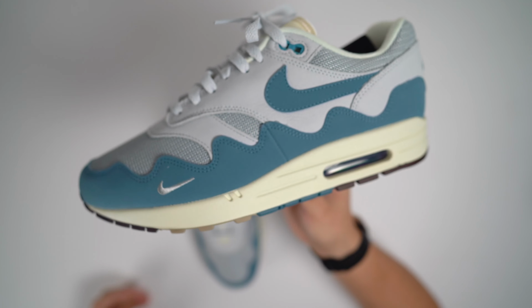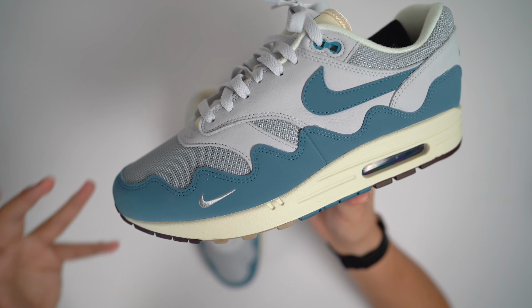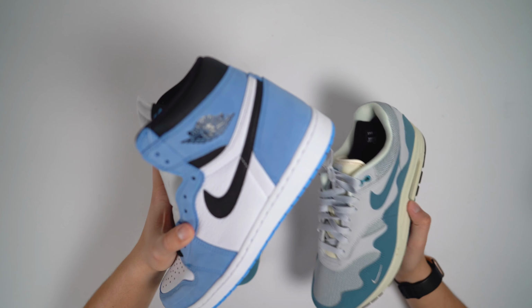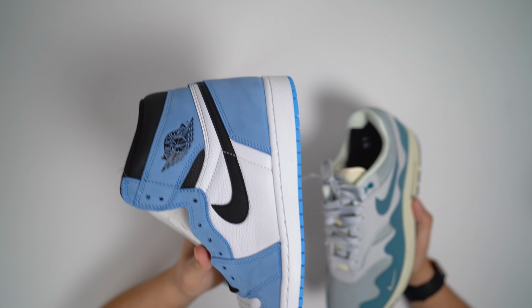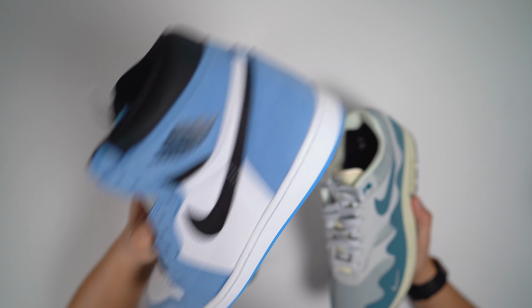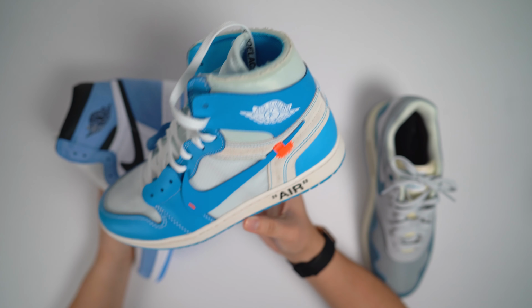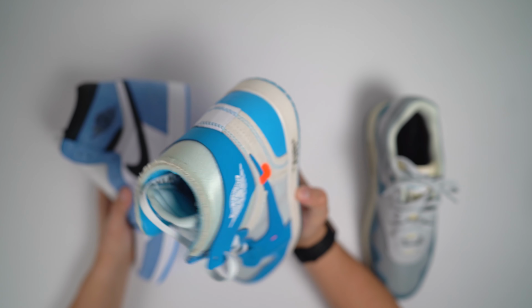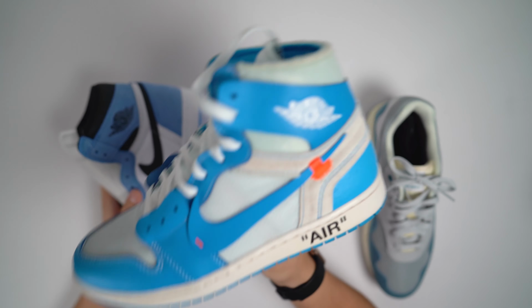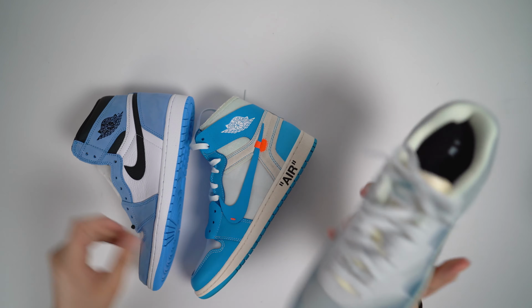So I did see a couple people mentioning, and a couple people having edits out there, saying that these are kind of like UNCs. To me, that's not the case. And I'm gonna show you exactly what I mean. So I know these aren't true UNCs, but they're universities and the closest ones that I have at my disposal. Actually, no, hold on one second. So I guess technically the closest UNC I have are off-whites. They've been in a box, so they haven't really aged that much. They still have that blue hue on the whites or whatever. And look at that. This is UNC, this is University, and this is Aqua Noise.